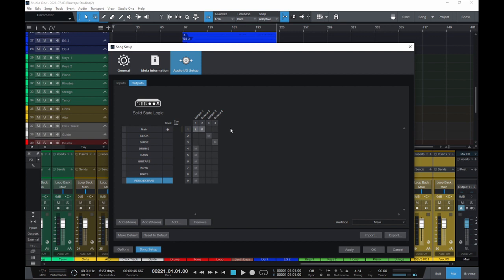But having them all go to the same bus just kind of does make sense. So anyways, that's all we needed to do for this. I'm going to hit apply so that everything's on. And then basically when I set these up as far as the outputs, this is literally how you do it.